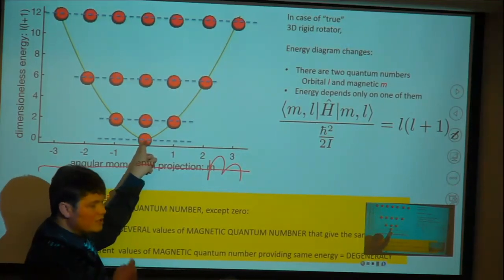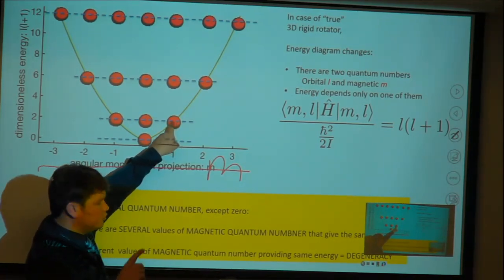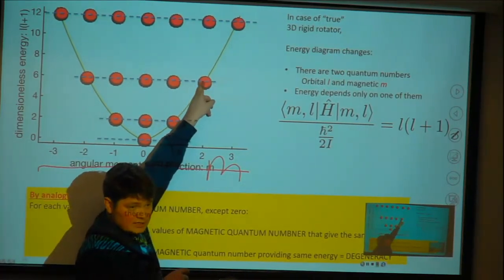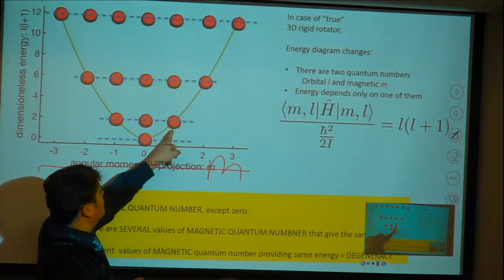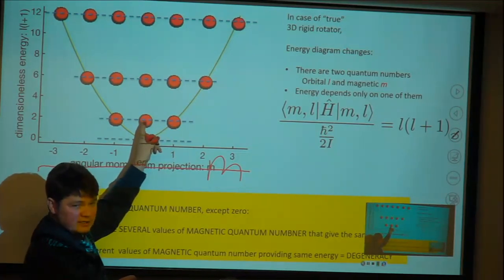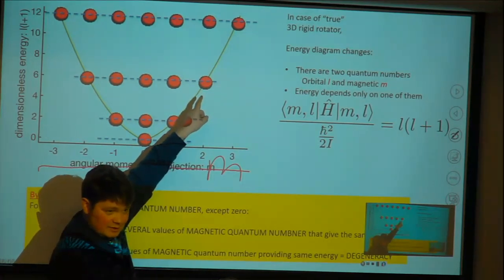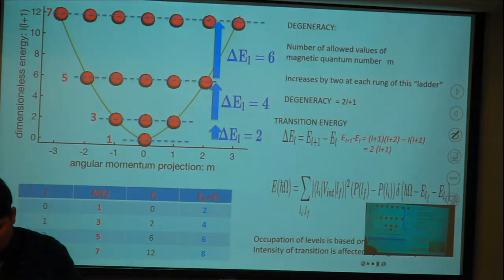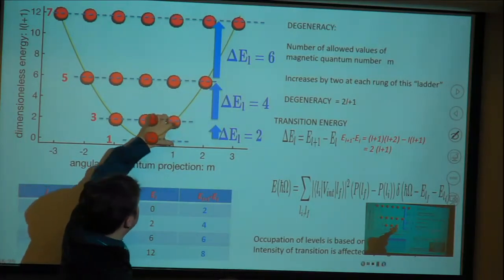So when there is no rotation at all, there is no degeneracy. If we have the first allowed value of total angular momentum, there are 3 degenerate values. If there is the next, there are 5 degenerate values. Then 7. Does it recall anything from your experience? S, P, D, F, right? So we can find out the degeneracy, the energy, and transitions.